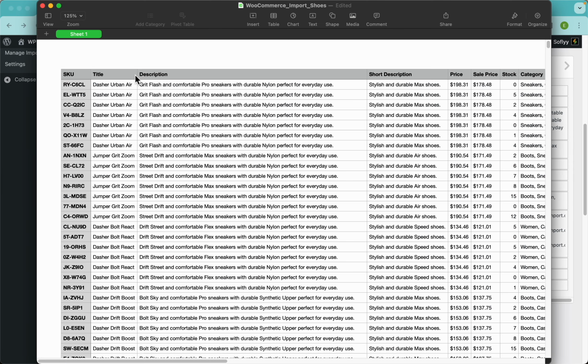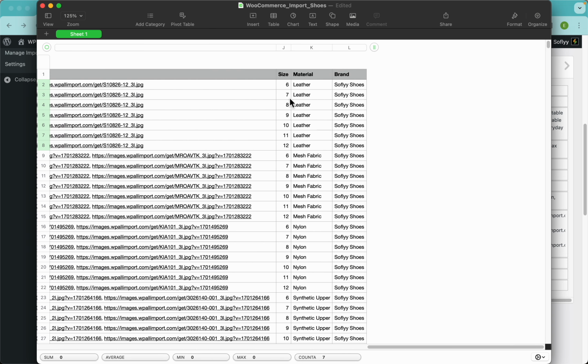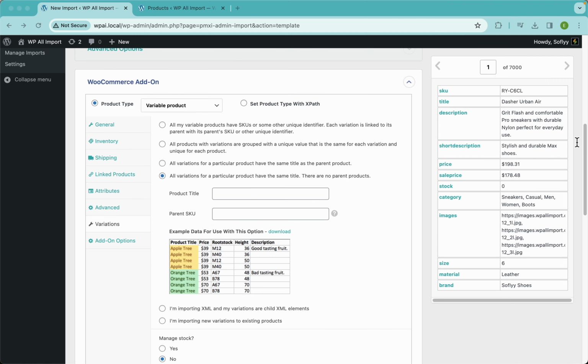So we have these products, and they all share the same title. So you can see here, these products are the same product, but they are variants. You can see here that they all have different SKUs, but the title is the same. And they have different sizes, but the material is the same, and the brand too. So this is the option we're gonna use.